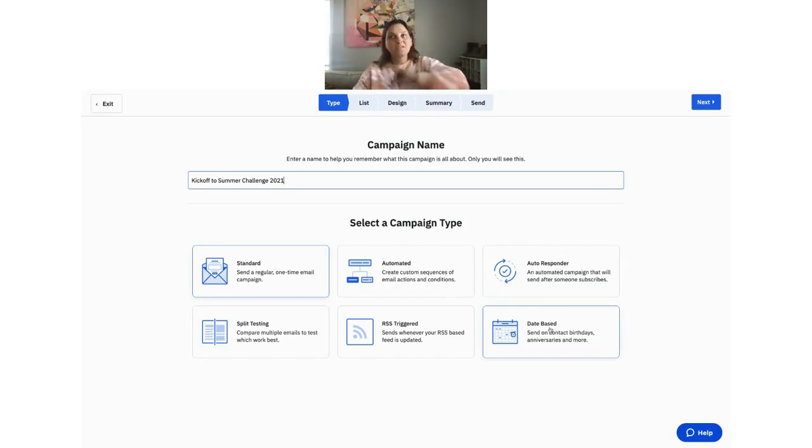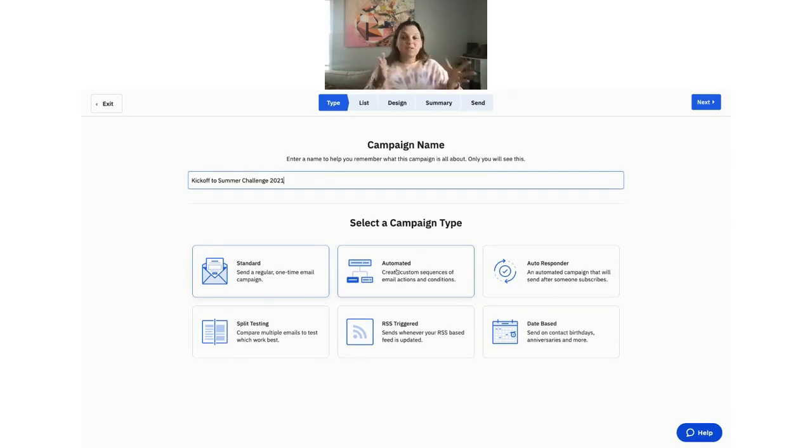Date-based, we have an amazing start trigger. That's a date-based start trigger, which is my favorite. Shiv knows I love date-based type things and how you can act on them. Move to automations for that. And if you click on automated right here, it's simply going to take you to automations.